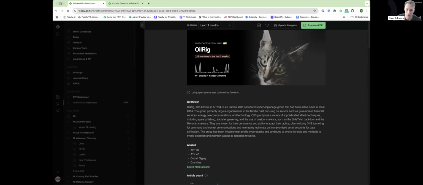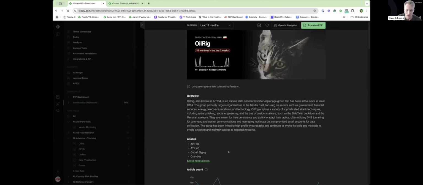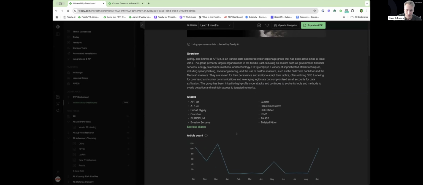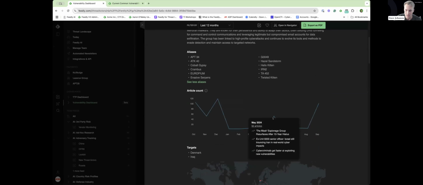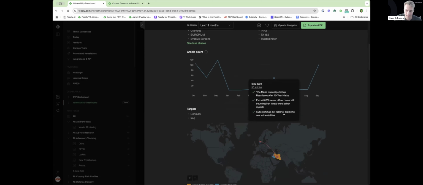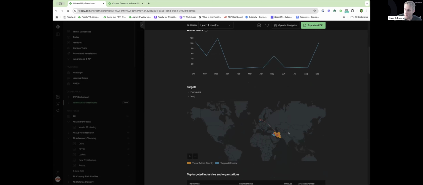We have the article coverage shown here, all the aliases. If you want to see what was talked about for that threat actor over time, you can see what the trending topics were related to that spike. There's always data behind the scenes that you have access to. We try not to hide that. We even have a nifty little pew pew map.